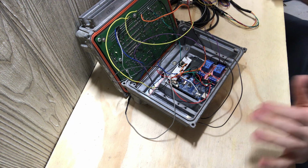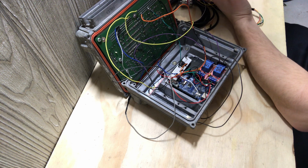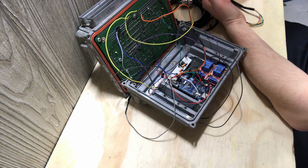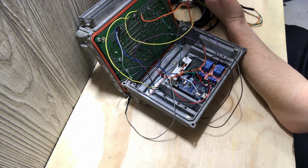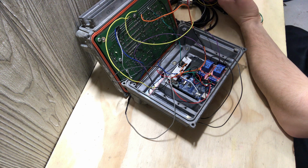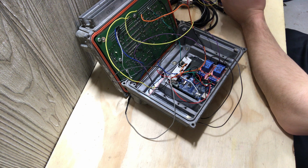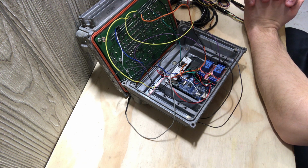So the first item when I wanted to read the information was RPM, gear, and miles per hour, and I also want to be able to take control of the ignition coils. The first thing that came to mind was that there's an RPM output on these, there's also a miles per hour output, and there is a gear output, kind of, depending on what the PCM does for the shift solenoids and the transmission. I'm using a 4L80 in my situation, so it'd be the A and B solenoid. Based on those, you could say one's on, one's off, both are on, both are off. You know what gear it's in, and you can make changes.